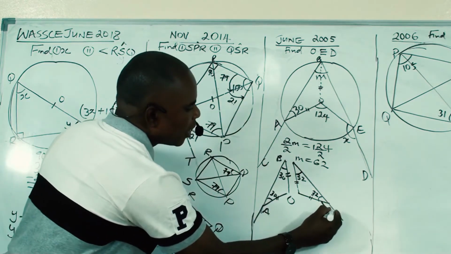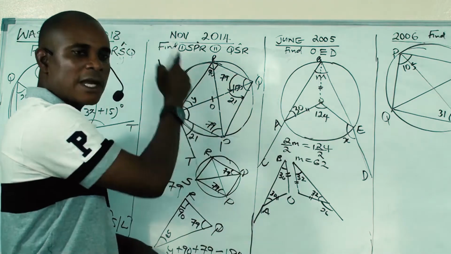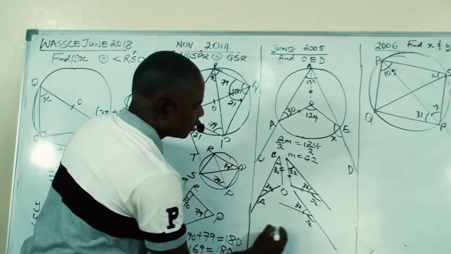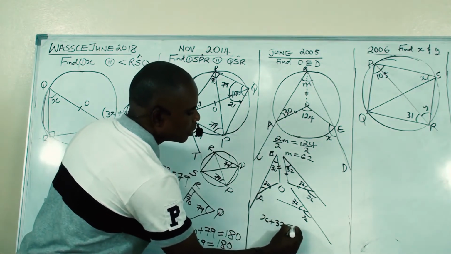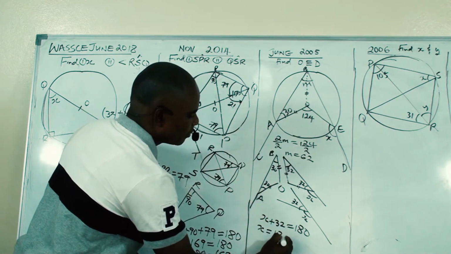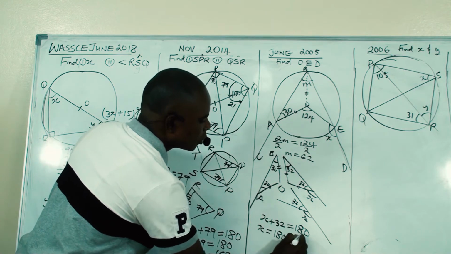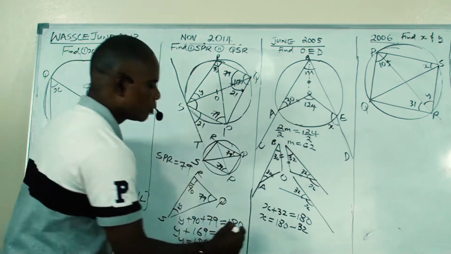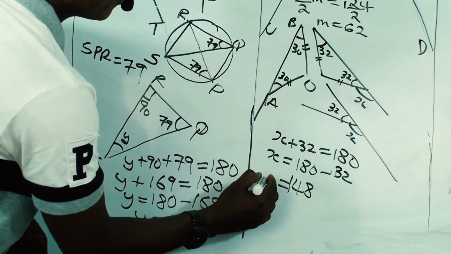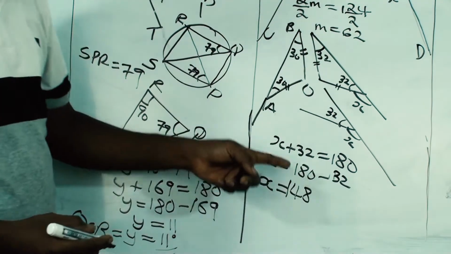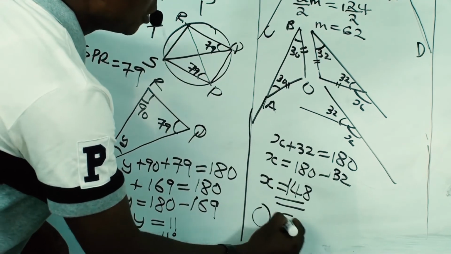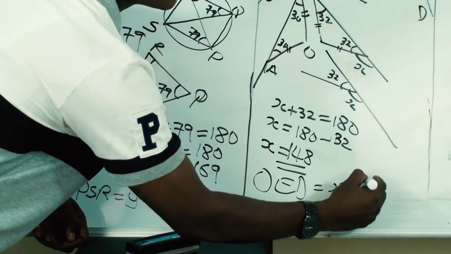So this will help me now to find this. That's x, which I'm finding, and that angle is on a straight line. If I have 32 somewhere there, then I have x there, so x plus 32 are angles on a straight line, because it's a whole straight line. So x is now equal to 180 minus 32. So if I subtract 32 from 180, I have 148. Sorry, you have 148. So 180 minus 32 will give you 148. So this x, which you are looking for, which is OED, is equal to 148.